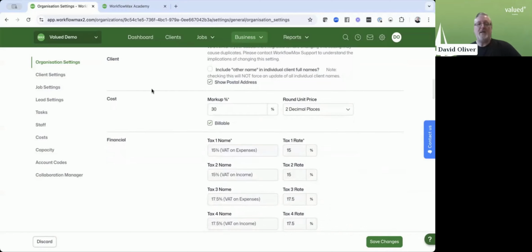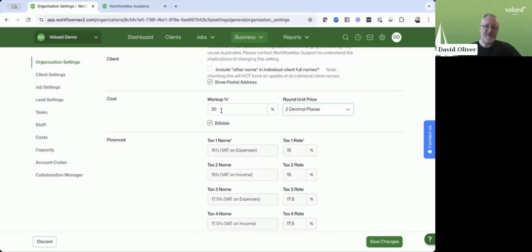Moving swiftly on. We then have how you deal with your costs. Many businesses have costs that they incur which are not time related, and here is how we can control the default of how we deal with those. First of all, here, the markup or the decimals are shown as 2 decimal places, which I think makes a lot of sense, but you can also have 4 decimal places as well. So if we're concerned about rounding, etc., then we do have the option of using 4 decimals when you're showing your costs. You can also set your default markup here as well.